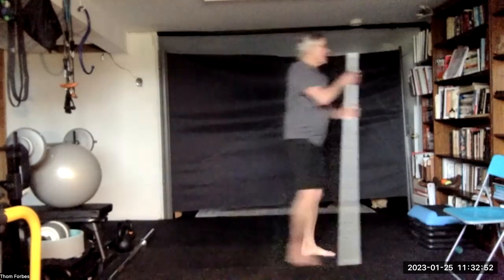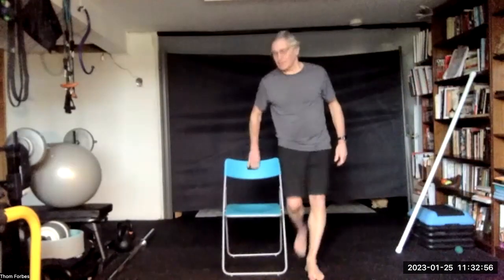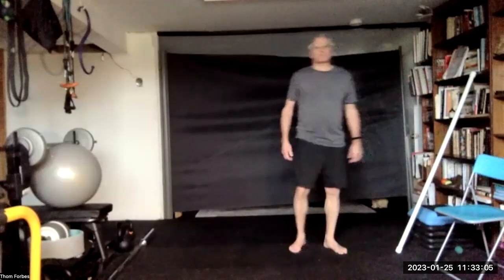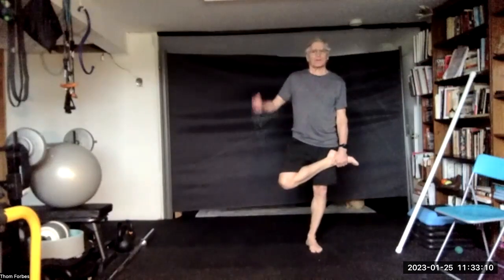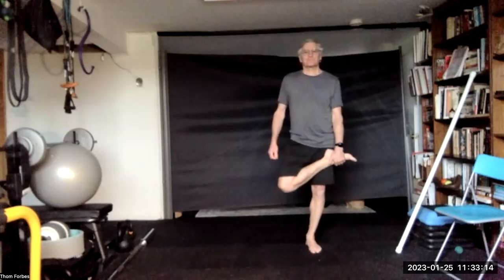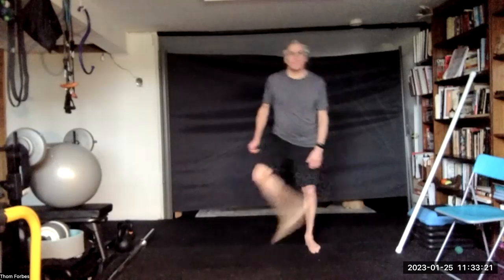But if you do find this quad exercise difficult, you can do it in a chair, sitting down and going like so. I know some people feel a little unshaken. Let's bring the one foot up, pretend I have my stick. Pushing the knee back, hinging at the waist. And down, and the other.